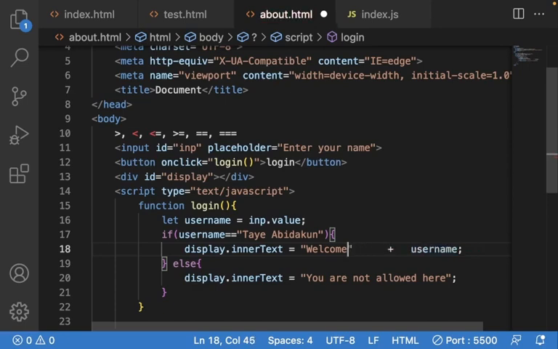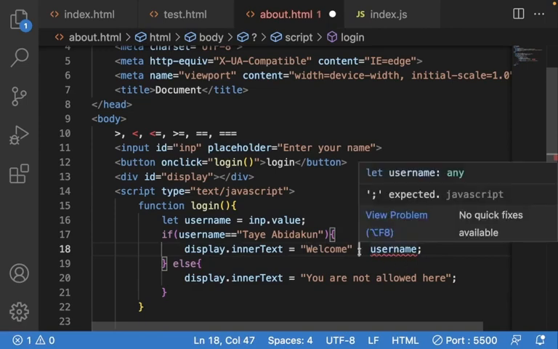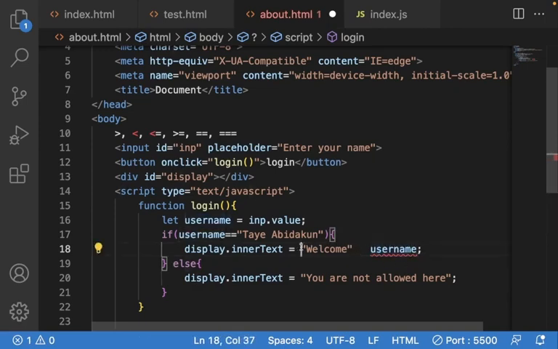And also, if you check that video, I explained there that in JavaScript, you don't just move from a string to a variable. You are not allowed to. If you remove this plus, it will throw back an error. You have an error here. You don't just move from a string to a variable. You need to tie them together. That's why we are using this plus to concatenate them. You can't just move from a string to a variable.